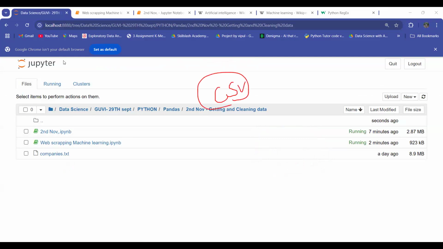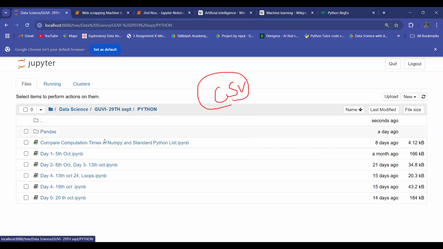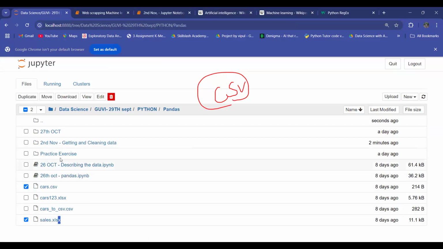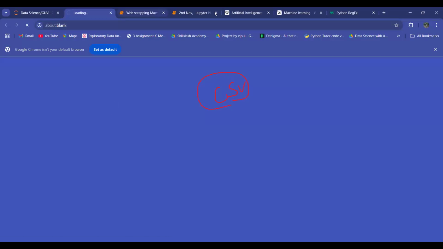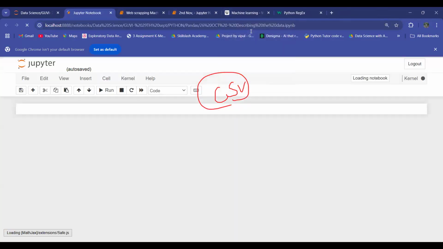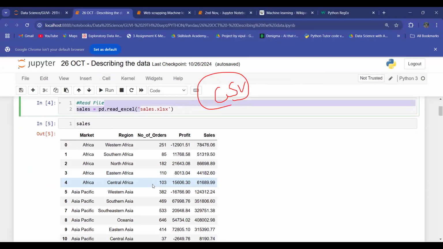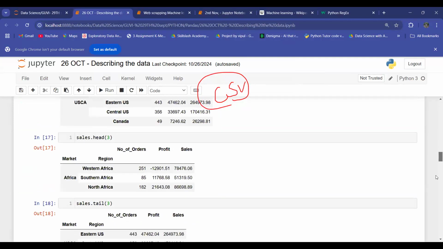You have a CSV file, you just load that and do some analysis by using pandas. Yes or no? This car CSV or this sales XLSX, we were doing that, right? This is your Excel file and we are reading that. That is your first way to get the data.